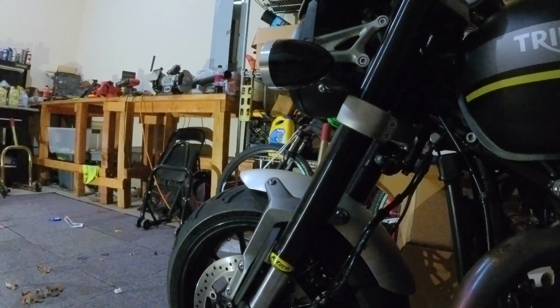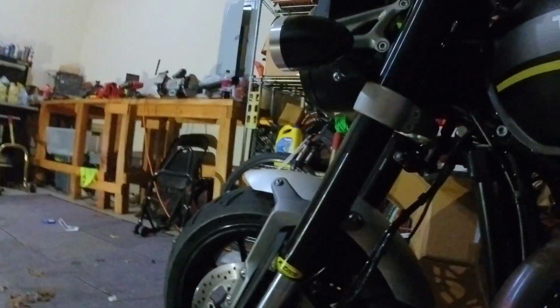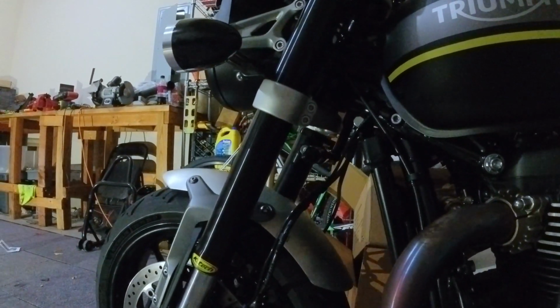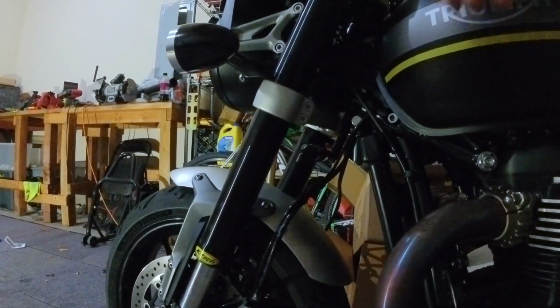Now, I don't know if I would ever get a tank slapper because I've got really good suspension. We got K-Tech racing forks and Ohlins shocks on the back, and it's set up right. Because you do this weekly? Yes, but you never know. You hit a pothole or something and it causes the bike to get wonky. So you put that on there.